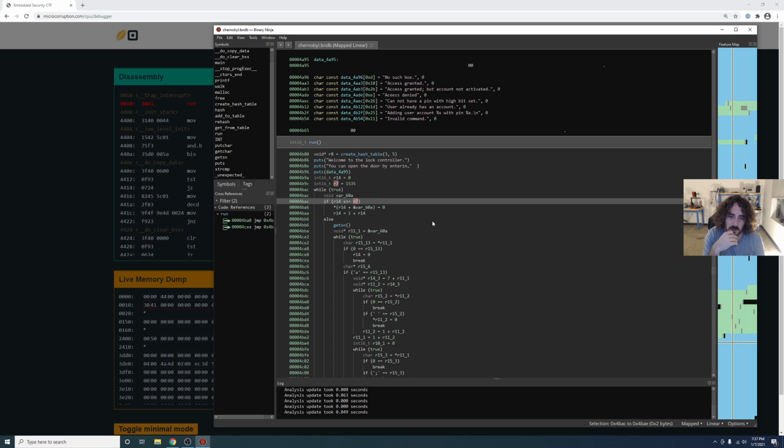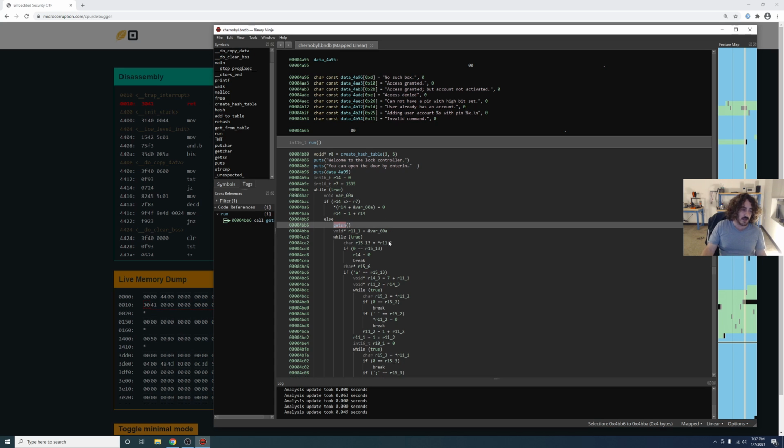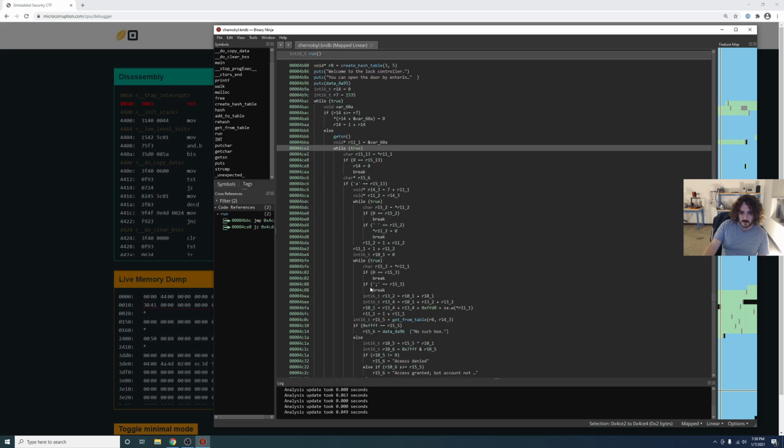So if we don't need to extend the string, we call getString, and it's going to read in a line. And then inside there, we're going to check if it's null.